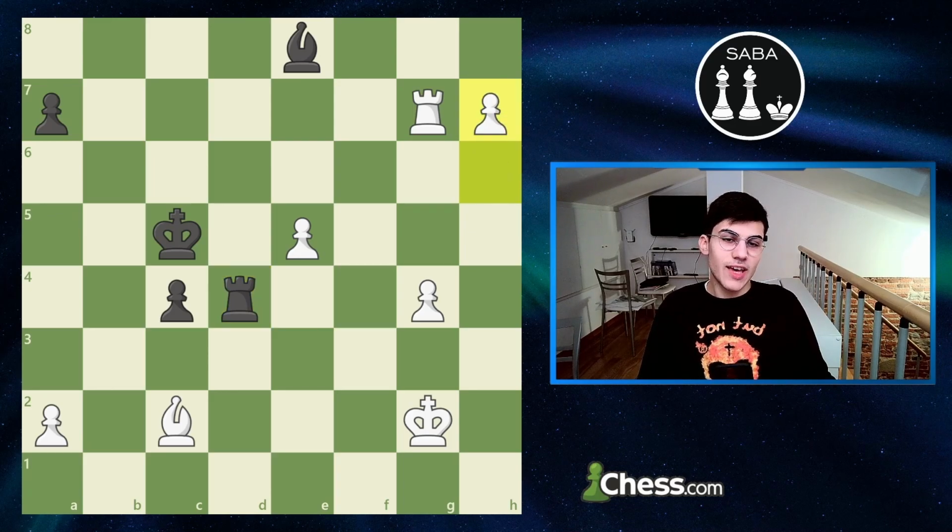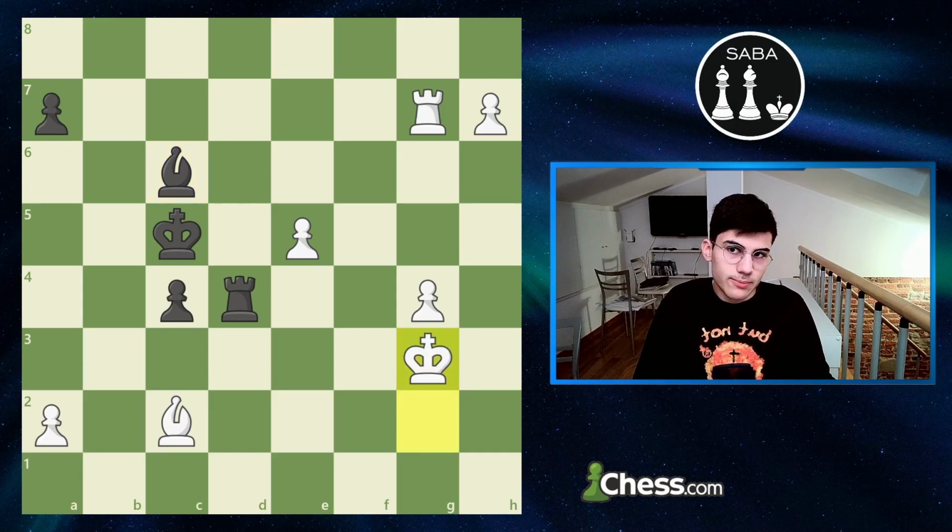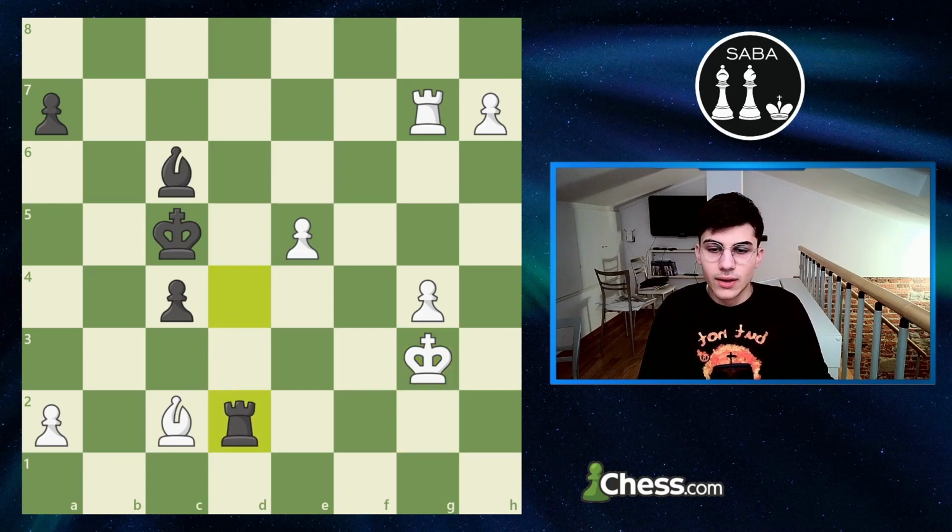So h7, I want to make a queen, GG. He checks me. Now be careful, I mean he doesn't really have too much. You can just play king on g3 and whatever. He has 0 checks now. This check does not work, I just take. Yeah, you have a passed pawn now, I have a queen though. That's kind of the problem.